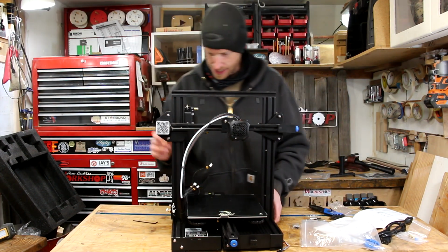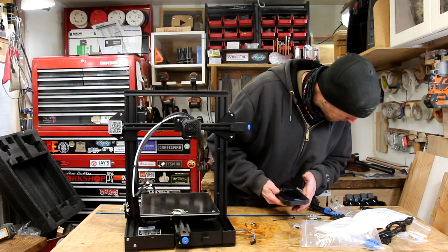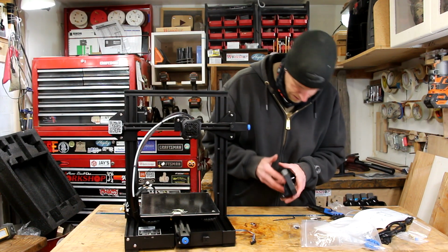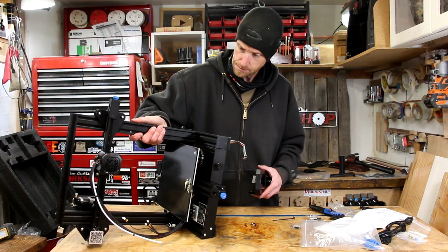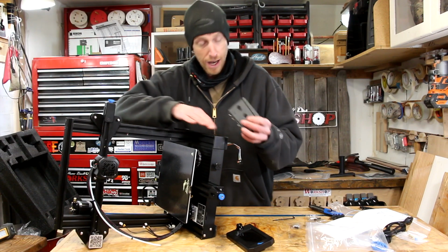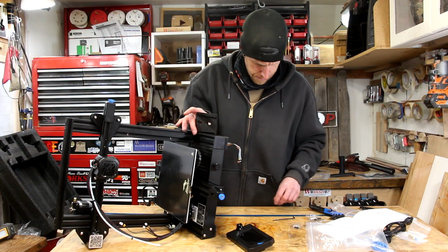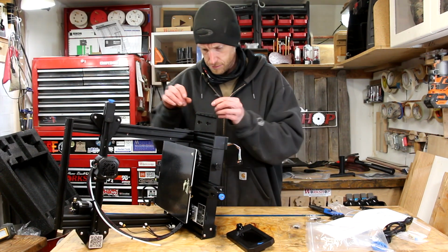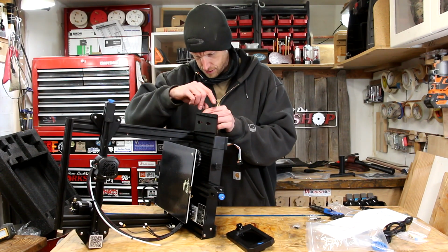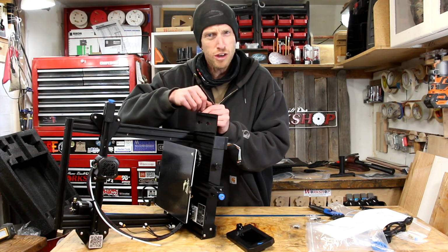And the display. So this dude just goes on the side somewhere in this neighborhood. We'll be able to adjust all of this later.